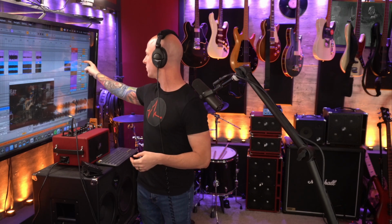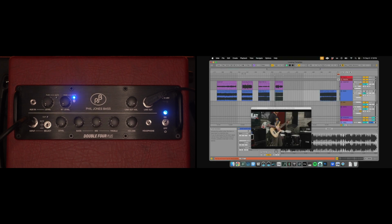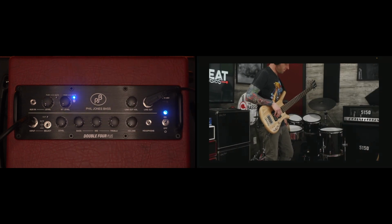Let's do one last song. This one's on a 5-string. I believe this is a Warwick Corvette double buck 5. I don't know. We'll see in a second. I'm going to mute the track. Let's start with just the bass by itself and see what we're starting with.